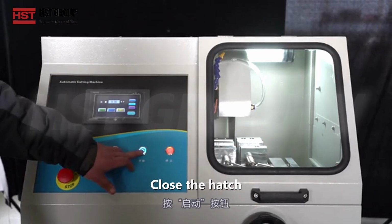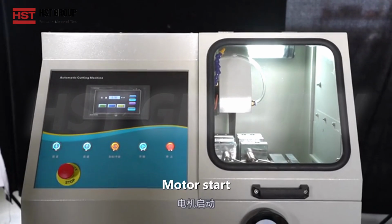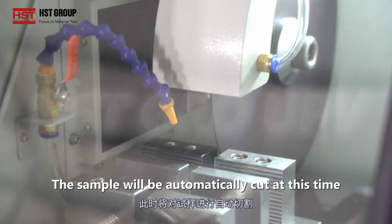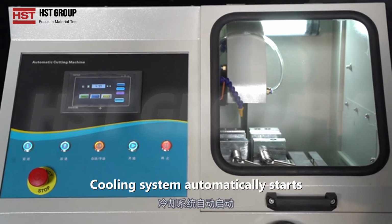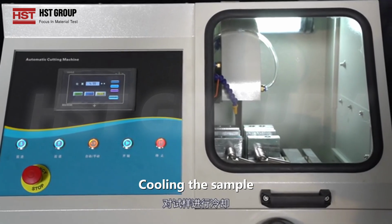Close the hatch. Press the start button. Motor start. The sample will be automatically cut at this time. Cooling system automatically starts. Cooling the sample.